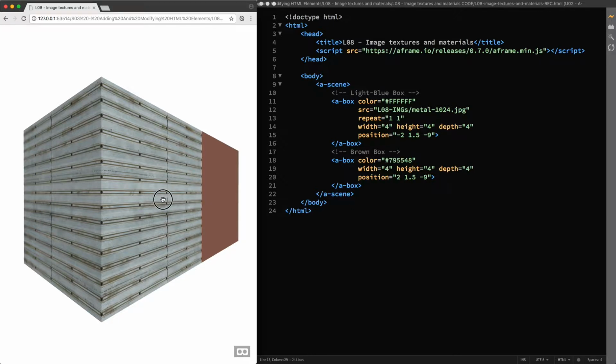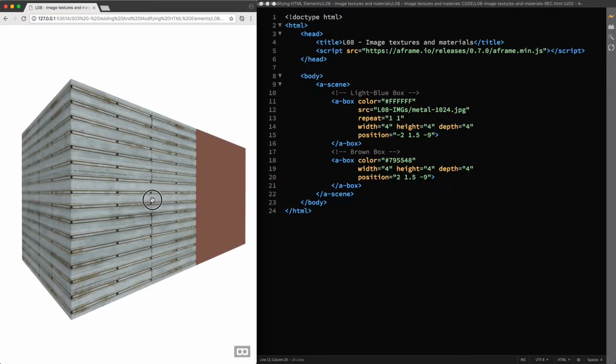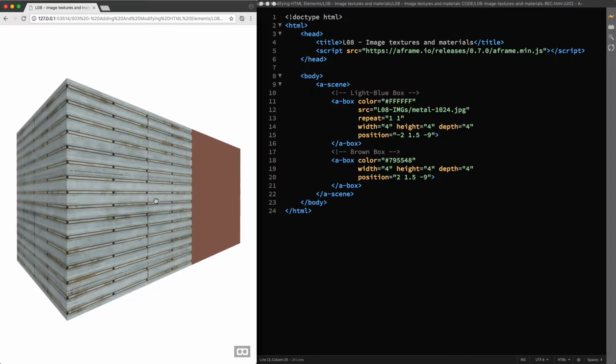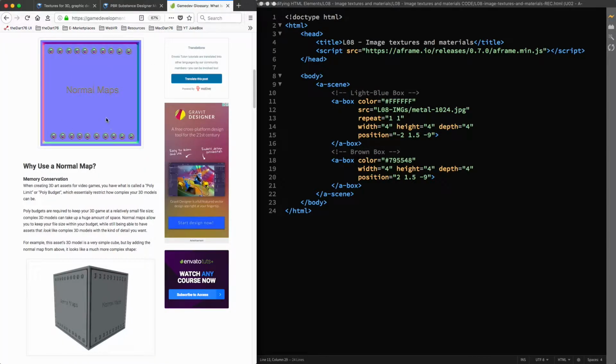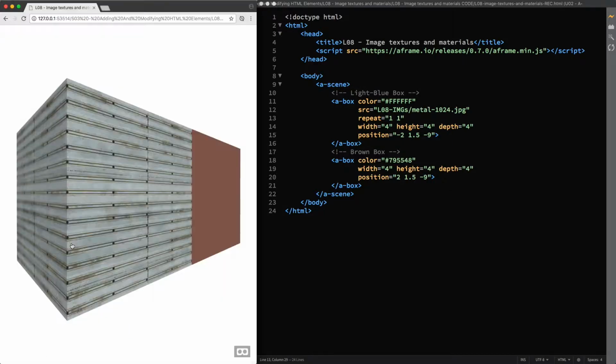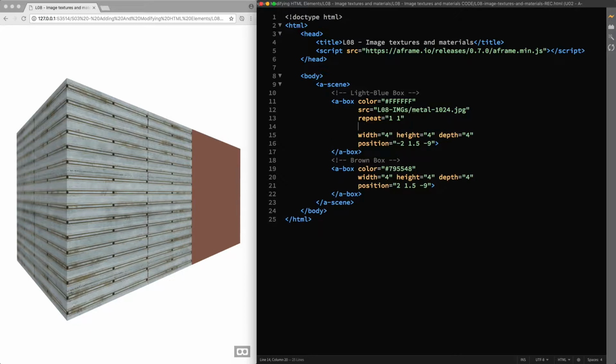For those who have never heard of normal maps, I can say that they are images that use RGB information corresponding directly with the X, Y and Z axis in the 3D space to tell a 3D application how the polygon should be shaded. And here you can see an example of what a normal map looks like, and the red, green and blue information. And below you can see the result after being applied to a cube. So back to a live preview, I'm going to add to our box the normal map attribute.